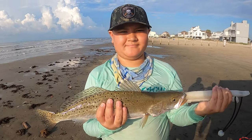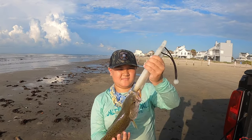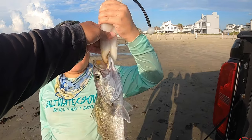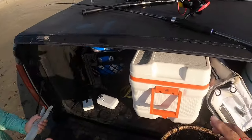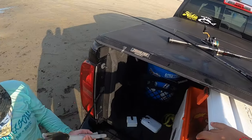Sideways first, there we go. It's a fat one, the surf trout are always fat. Turn your wrist this way a little bit. There you go, you gotta see the side of the fish. There you go. Nice fat surf trout. We are keeping today, boys and girls. I won't hear nobody cry babying.